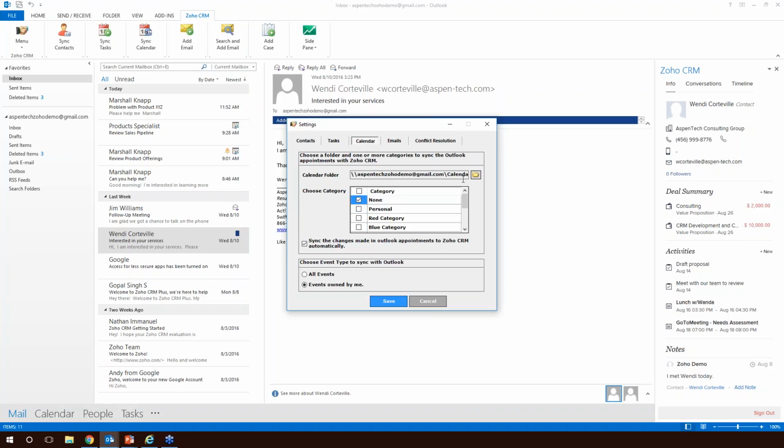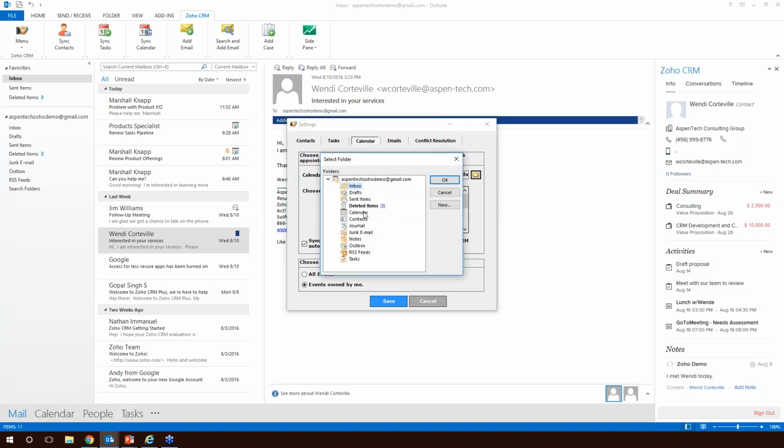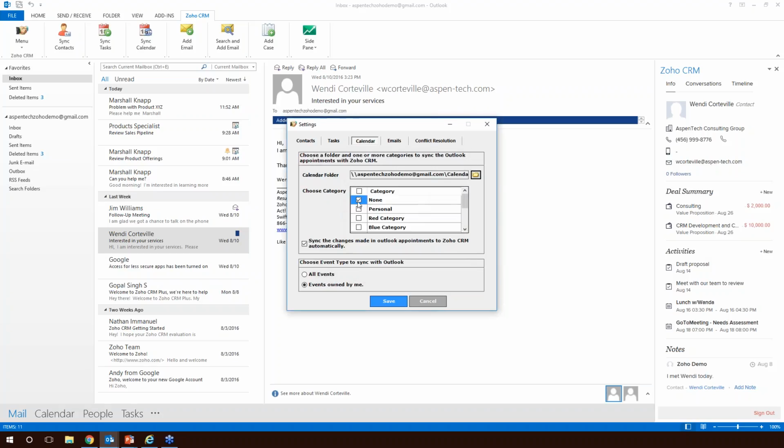Comparable settings for the calendar here as well. So go in, select the right calendar folder here. Select the appropriate categories you want here. Maybe you do want your personal calendar items showing up on the Zoho calendar because you want to make sure you're not conflicting with things there, or scheduling a meeting when you've got a dentist appointment or something like that. So maybe we leave that checked on the calendar, but obviously if you don't want that there, it's an easy thing to change.